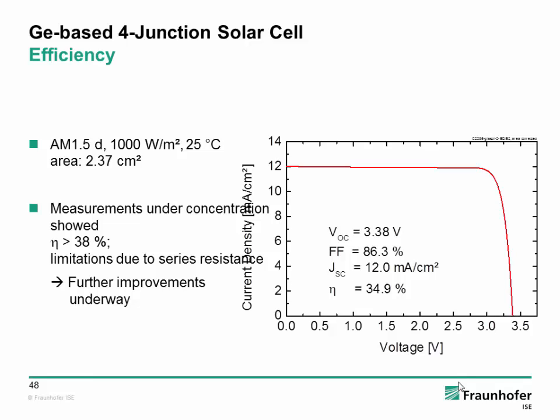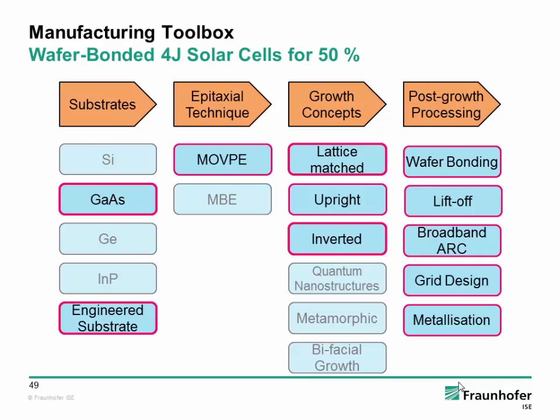But I want to show that that's a typical way how we have to optimize with our toolboxes, which I have shown before, to get really to 50%. It's not that you put all the material together and you immediately have 50%. It's really hard work to develop these complex structures.